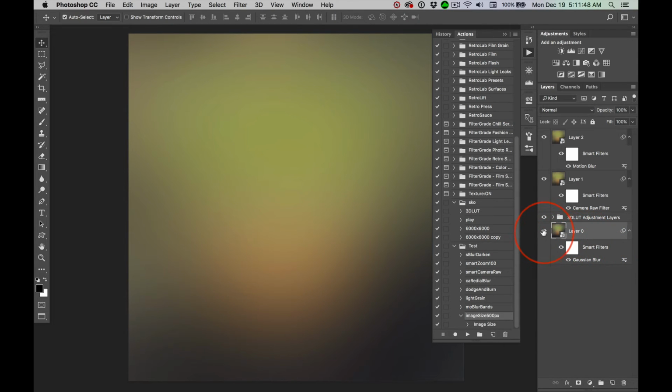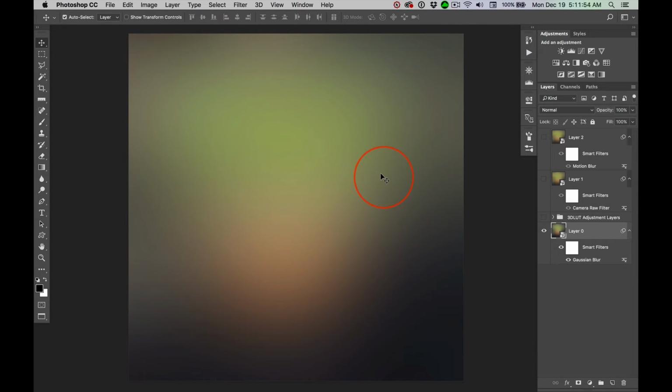Let me just show you real quick. If I option click on this eyeball, I turn off everything but this layer. What is this picture? This is a picture I took only because someone was raving about a certain product at a party we were at, and they said, oh, you've got to get this in the summer because it does this and this and this. So I took a picture of it so I could remember what they were talking about.